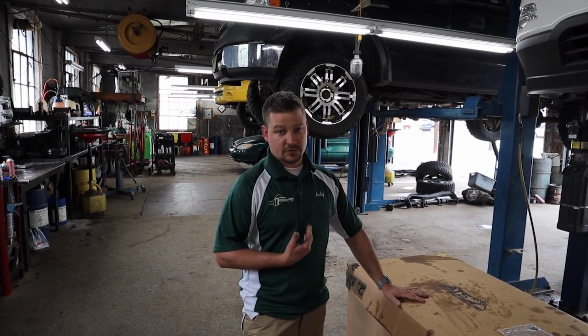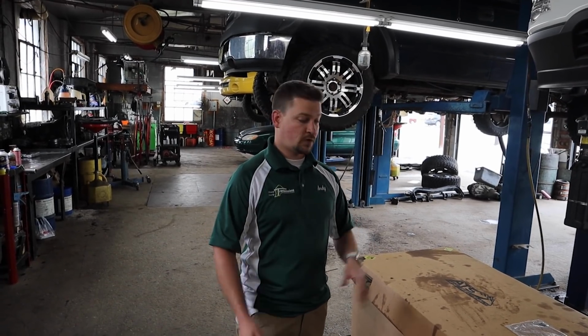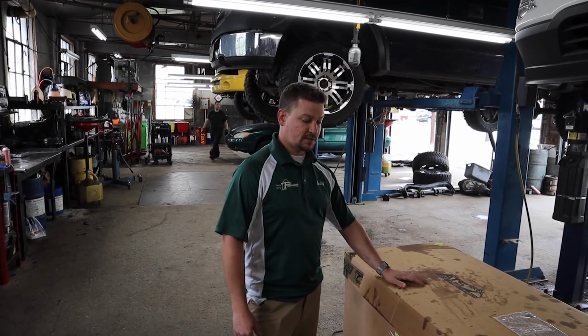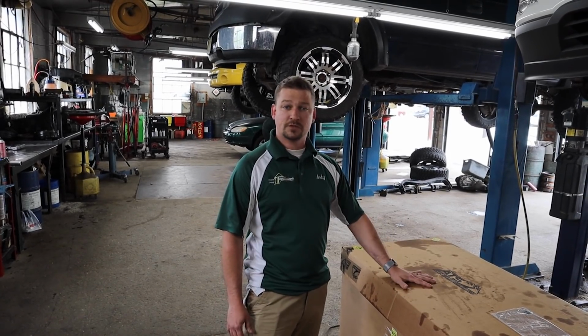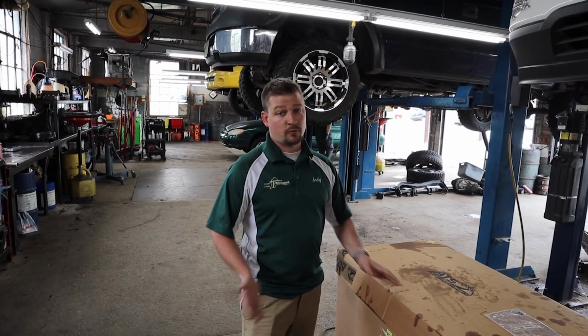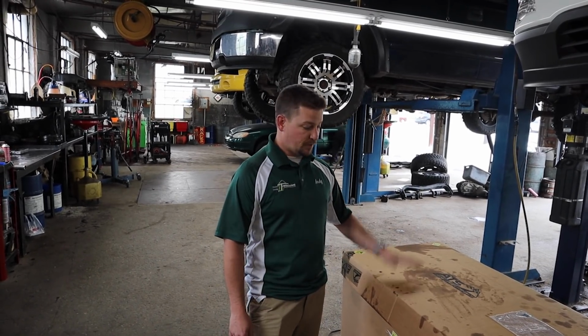It had a problem. Things happen. We're not perfect. We've built transmissions that end up having issues. Parts break, things break. Like I've told you guys before, nobody's going to build a bulletproof transmission. So there was an issue with one of their transmissions. He got in contact with them, and they really stepped up to the plate. They said we just had to ship them the transmission, and they would rebuild it and ship one back. They didn't have to do it. By warranty's sake, because he wasn't the original purchaser, they did not have to do anything for him whatsoever. But they built him another transmission.